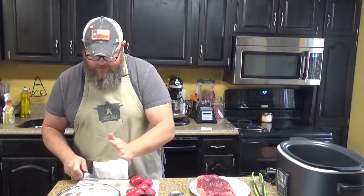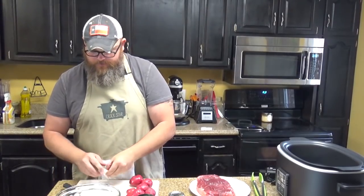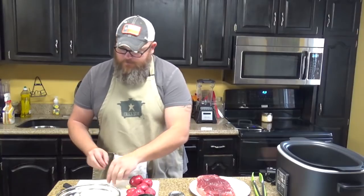So I'm just going to take my knife, smash down, smash down, smash down, smash down. Now I should be able to peel that garlic husk off pretty easy, just like that. There's one.